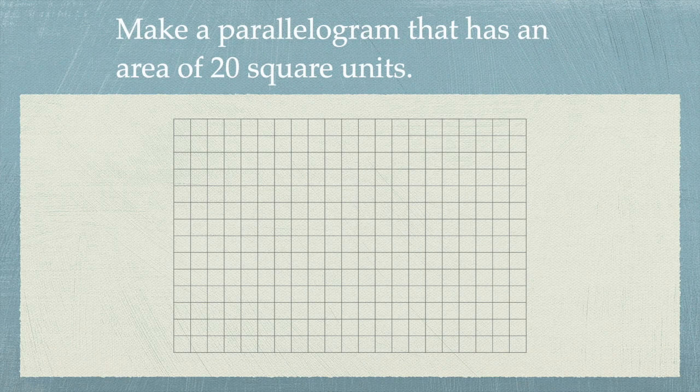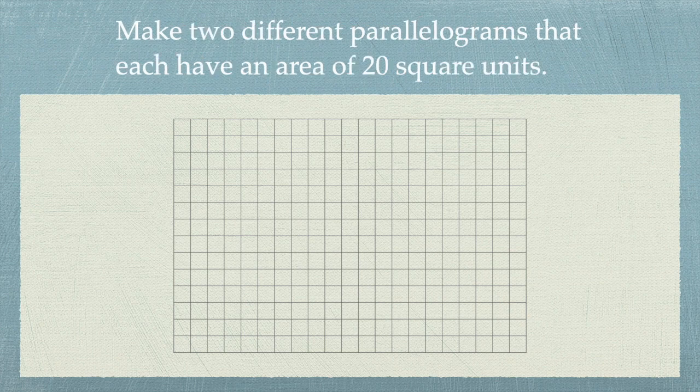So I need you to take out a piece of graph paper, and we're going to try to make a parallelogram that's exactly 20 square units. So the first thing we're going to do is just draw a line. There you go. In order for this to be a true parallelogram, it needs to be a quadrilateral. That means it has to have 4 sides, and it has to be a closed shape. So I'm going to draw the next line right along the base so I know it's easy to count.